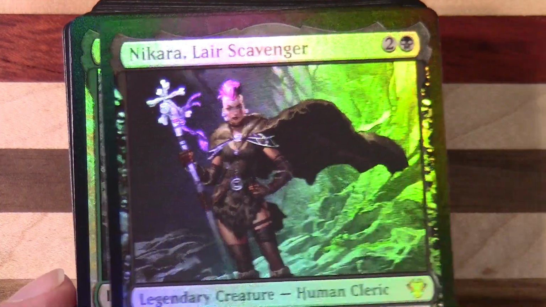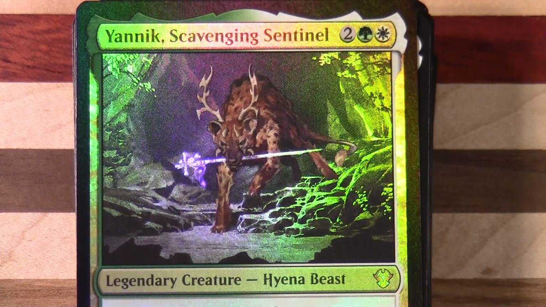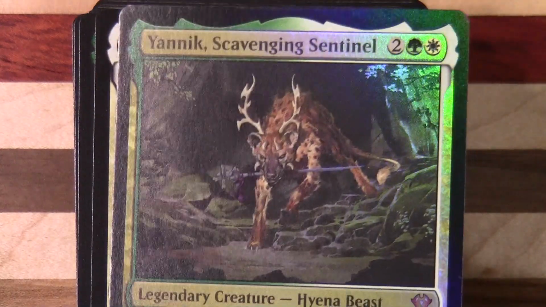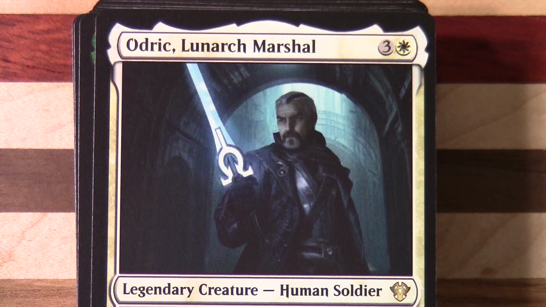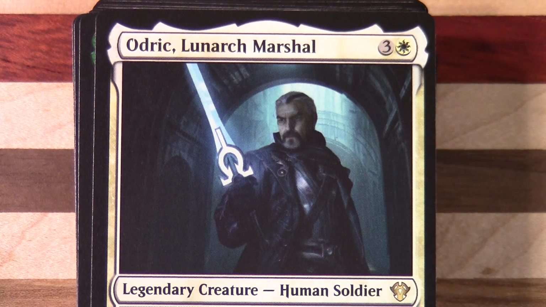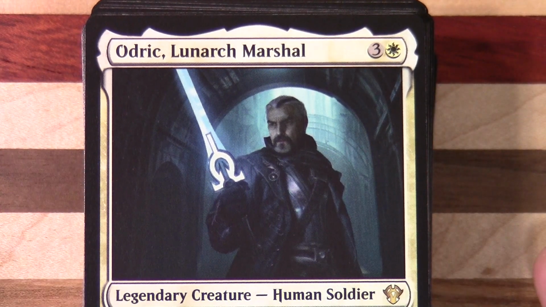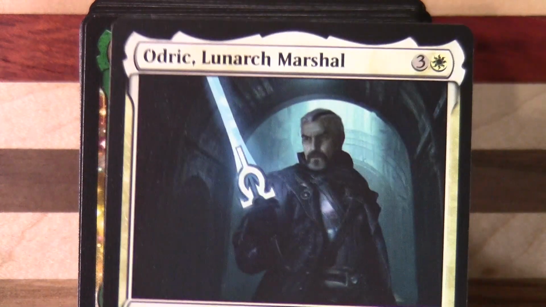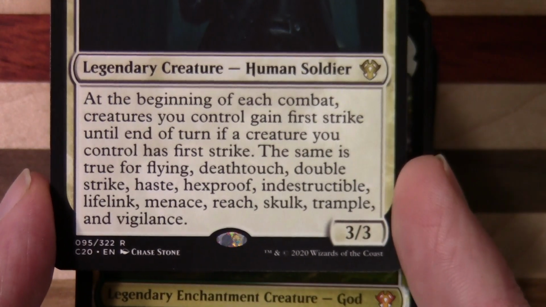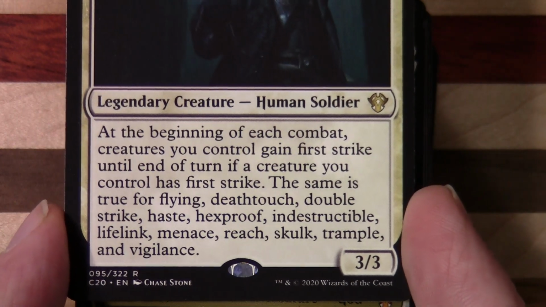So Nikara and Yannick were intended to be played as partners for this deck, because this is actually a 3 colour deck: white, black, green, and partner was a thing for this particular set of cards. And we have Odric, Lunarch Marshal, one of my favourite cards, mainly because of these rules deck shenanigans.